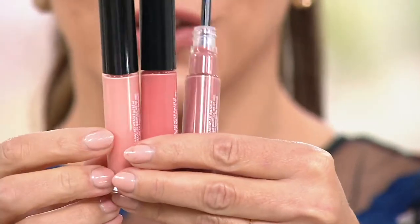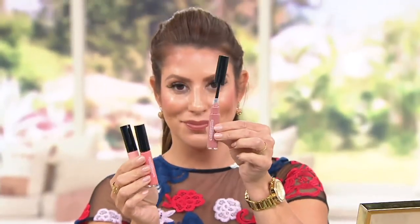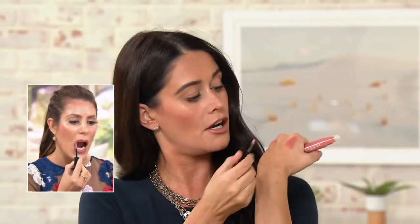That looks like sugarcane. All right, so I'll do pink cake — that's more nude, more of a peachy hue. Sugarcane has a little bit more mauve, a little bit more rose to it. And then there's rosy tart, which is a little bit pinker, a little more coral of a nude. So if you have a lot of blue in your lips, this might be a really nice one for everyday use.